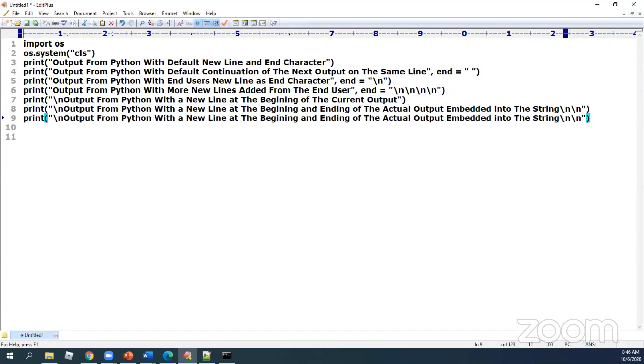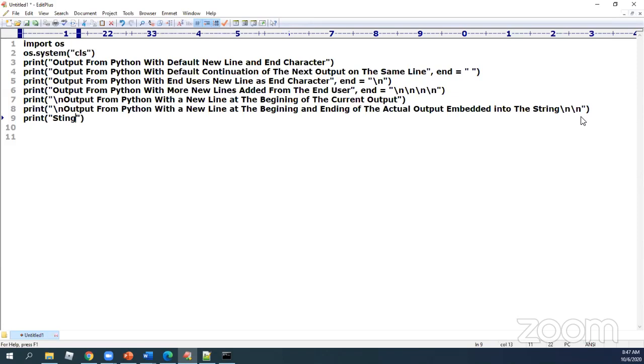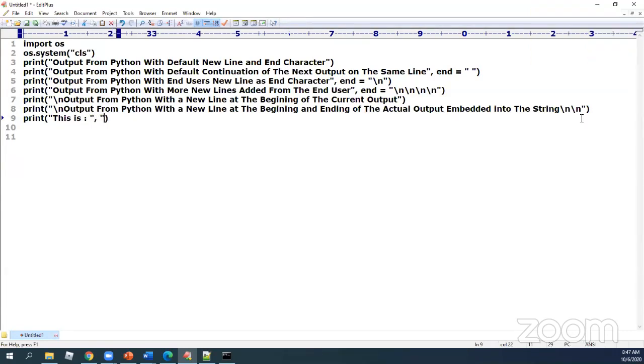I'm going with the print, so I'm giving multiple strings, let us say.